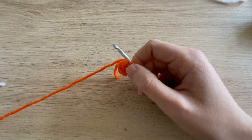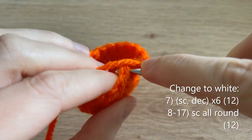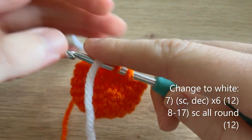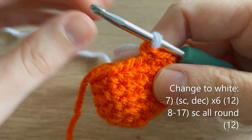So I got to the end of round 6 and now we're going to change to white. So I'm just on the final single crochet here of round 6 and I'm doing my colour change. Okay, so now we've got our white colour attached.